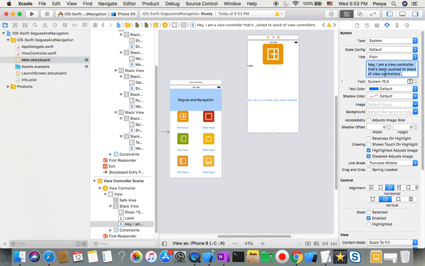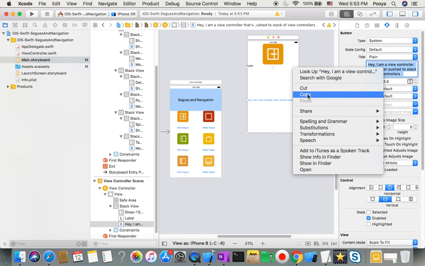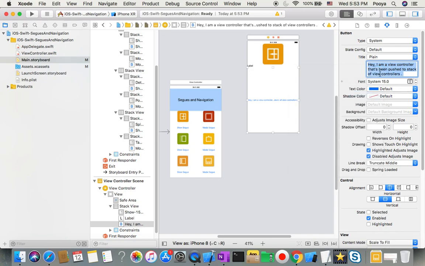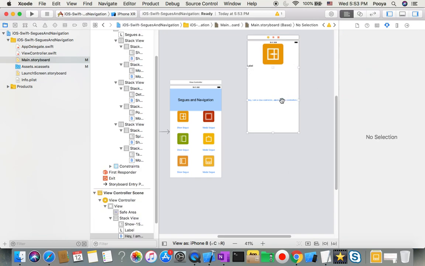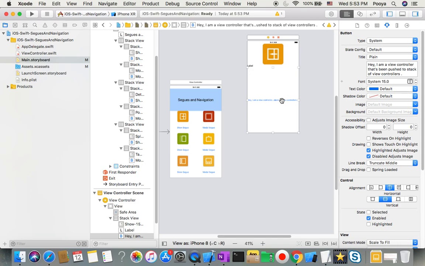Usually it will have more than one line, so I'll show you how you can make it. Or you know what? Let me copy this because I want to delete this. Oh, this is the button. Oh my god, I put it all in the button.